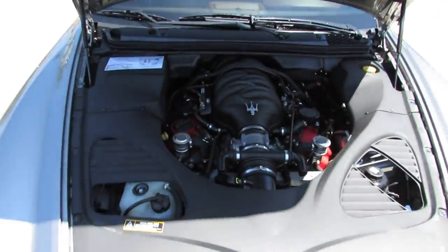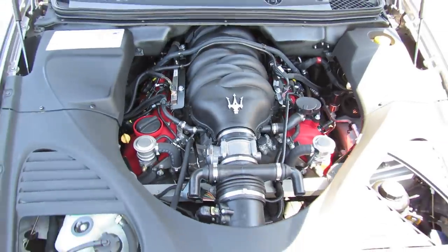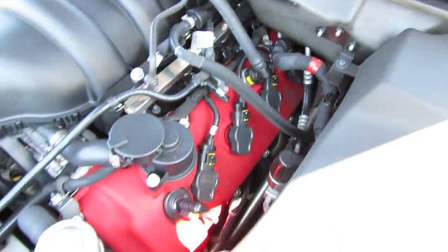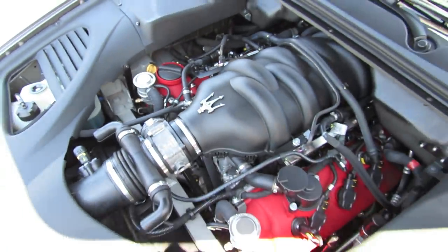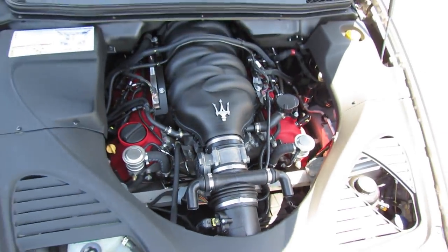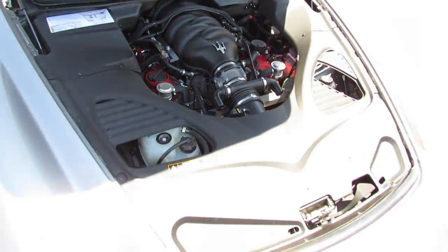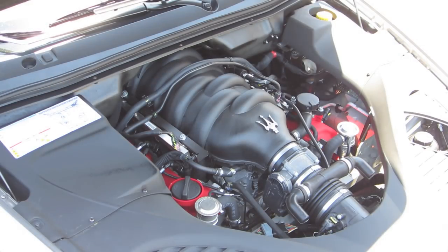0 to 60 time is around 4.8 seconds with a quarter-mile time of 13.5 seconds at around 107 miles an hour. Top speed is drag limited to 173 miles an hour. It features a fully independent suspension with beefy front and rear stabilizer bars with double wishbones in the front and the back, and on premium gas with a 23.8-gallon tank, miles per gallon ratings are around 11 city, 18 highway. Beautiful, elegant power plant.